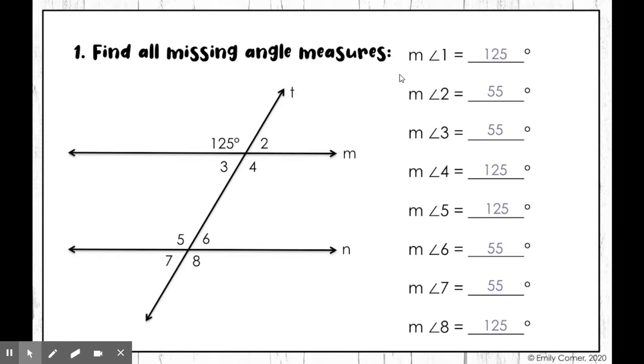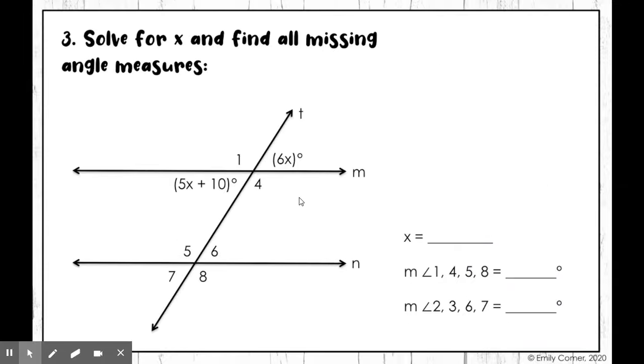As you can see, there's only two different types of angles here. You can use the fact that we have supplementary angles and vertical angles are congruent. All those facts help you fill in the blanks. Now, what if we used algebra? If I have algebraic expressions, could I find the actual angle measures? We have this angle given and this angle equal to something. How are these two related?